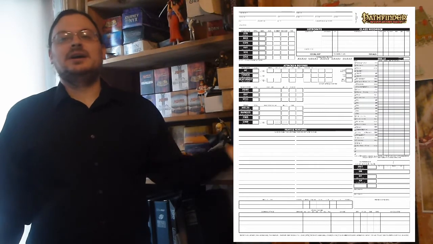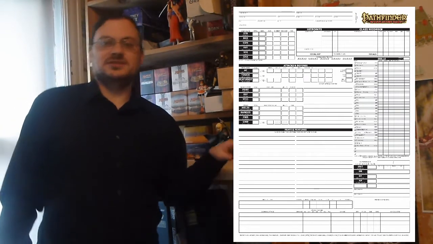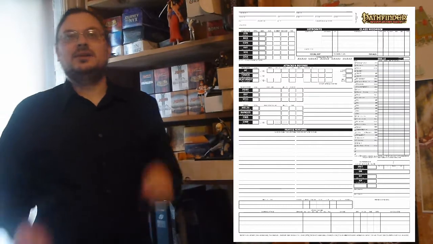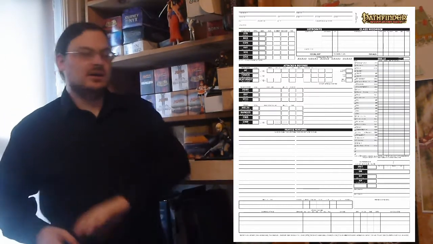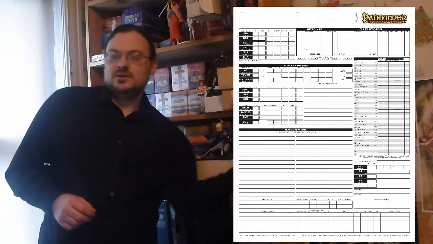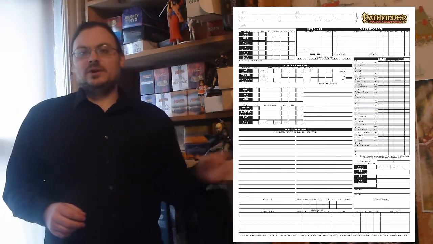Then there's flat-footed. That's I don't have my dexterity because I'm surprised. That's that AC. So your GM might ask you for your flat-footed AC if something pops out of nowhere and you didn't see it coming. You note these three here, and you're going to be ready for whatever.